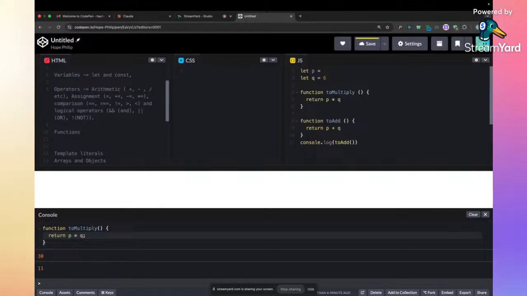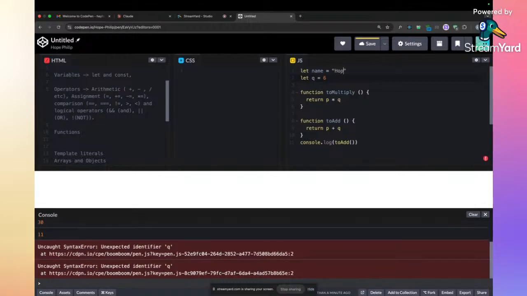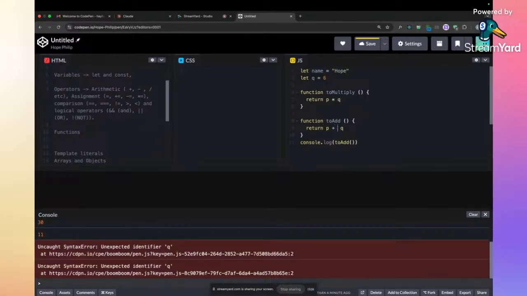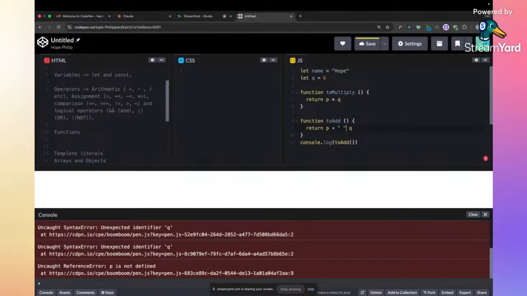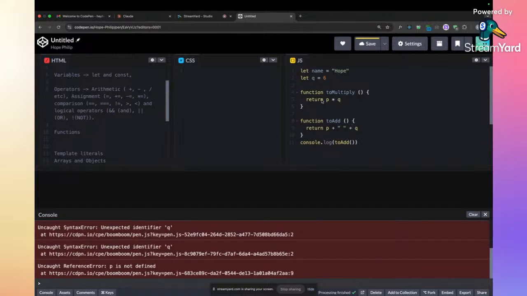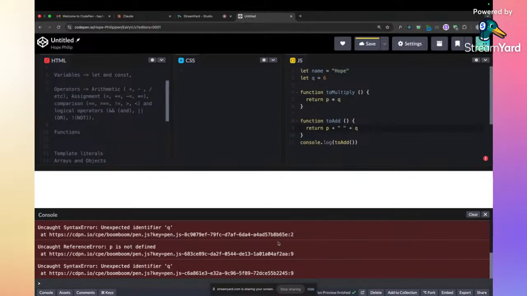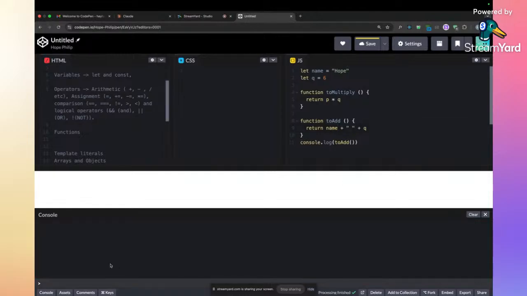So let's say we have let name equal to hope. So now let's add P, then let's add a space and add this. That's hope this. Oh, we don't have P again. Name. Clear.